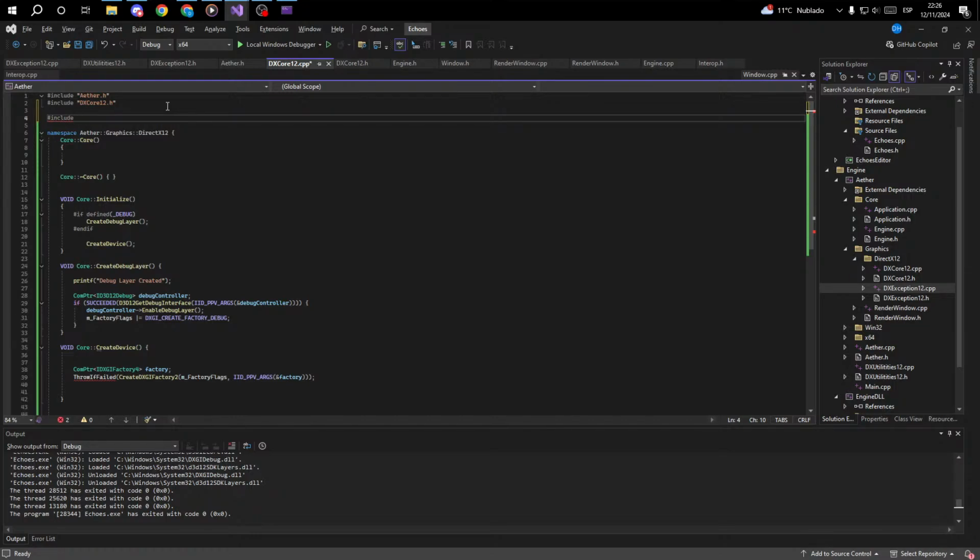Okay. What am I going to do about events? Nothing right now. I will look into it when I get to that point. But again, my whole idea was that I was spending way too much time trying to plan an engine without actually doing it. So at the moment, I'm just focusing on DirectX 12. Then I'll focus on something else afterwards, and we're just going to build it as we go along.